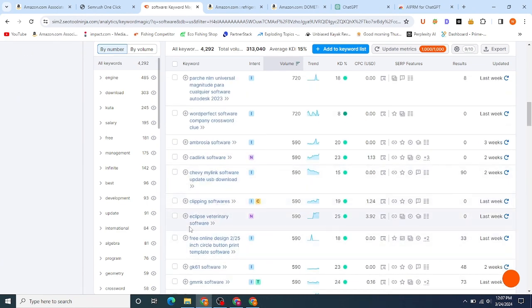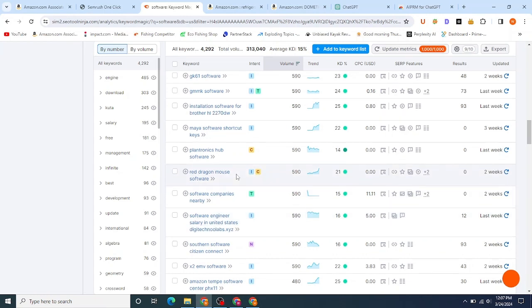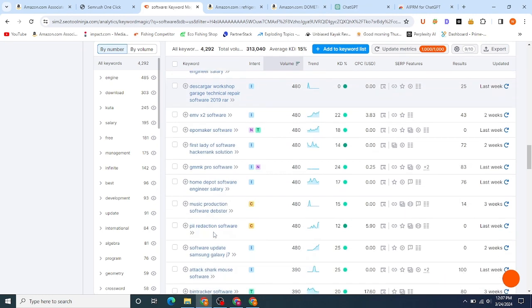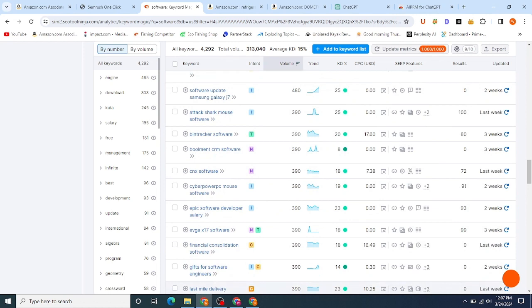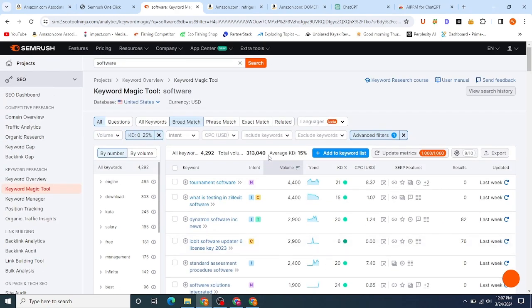Clip-in softwares, top 5 clip-in softwares, and find affiliate programs around these softwares. And if you rank in the top 10, you can manually reach out to them to increase the commission rates, and they will be happier to give you some extra commission. For example, 50% commission rates, 40% commission rates, from 20 or 10%. Okay, so this is the first method to find a niche.